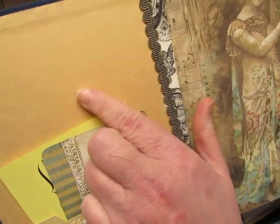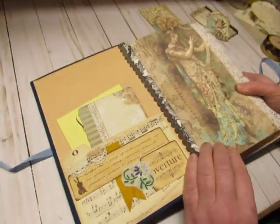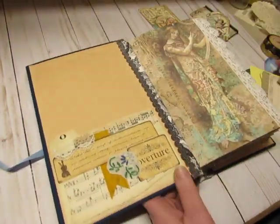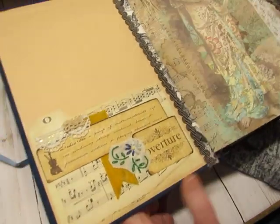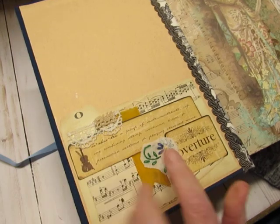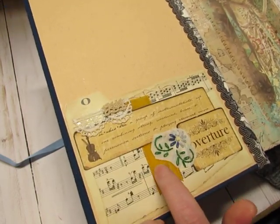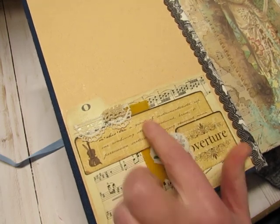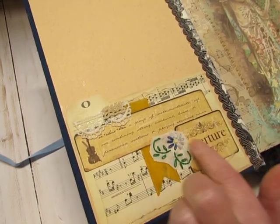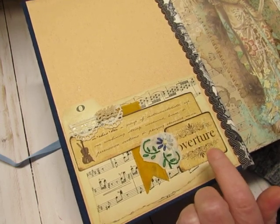This is the original end paper. It looks like a fibrous paper, so I left that there. I had collaged on this vintage file tab card. I used the O card for Overture, and added this velvet ribbon. This is a vintage velvet ribbon. And these pieces came from a DCWV stack called Performance.